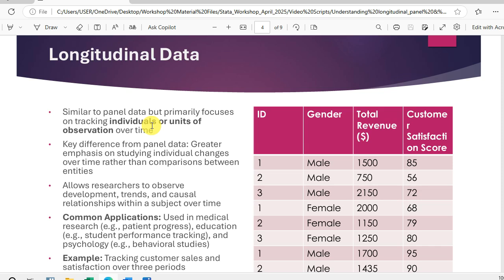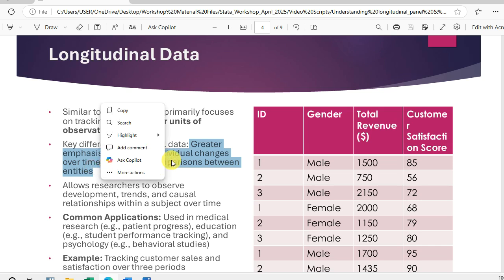Longitudinal data places greater emphasis on studying individual changes over time rather than comparisons between entities. This is where binary data and longitudinal data diverge.